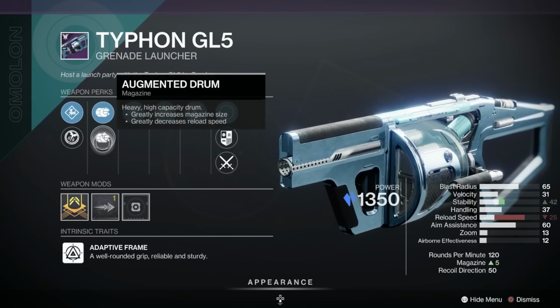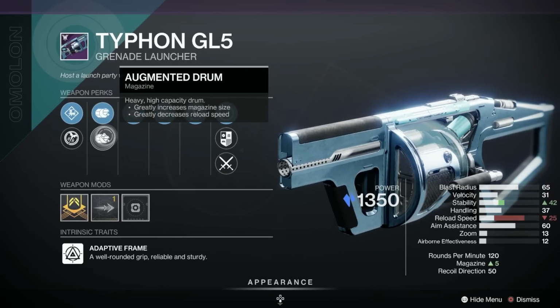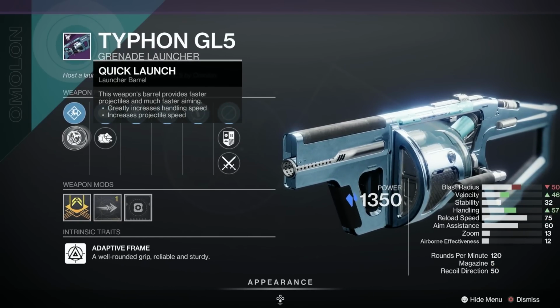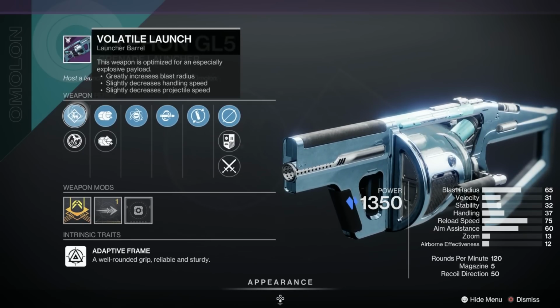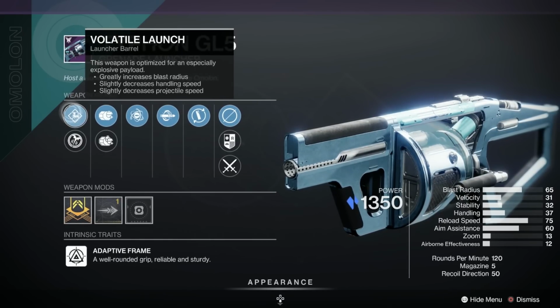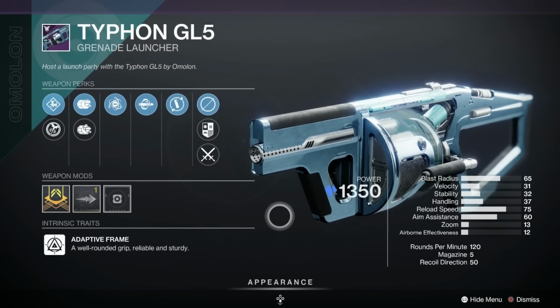And then we've got Alloy Casing and Augmented Drum. They're pretty high up the list as well. They're reasonably popular, although they're not the top two. And then finally, we've got Quick Launch, which is right down the bottom, unfortunately, but then Volatile Launch, which is basically at the top with 26% of people keeping it as a perk. So overall, again, I just said a C, edging on a B.